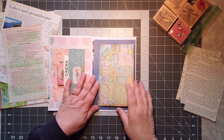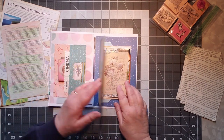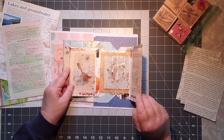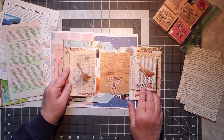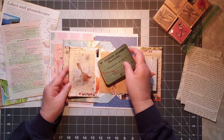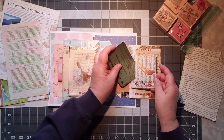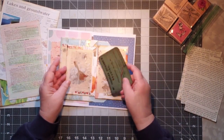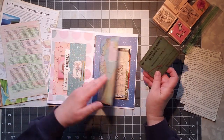And today on this Maker Monday, we are making a... ready for this? See how it flips this way? It flips this way. It flips this way. And it flips this way. And each one of these is a pocket. There's a pocket here. There's a little pocket here. There's a pocket here. I showed you that pocket, and of course there's a big pocket here.